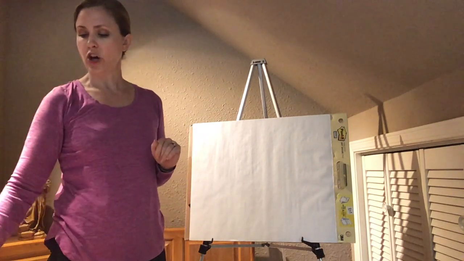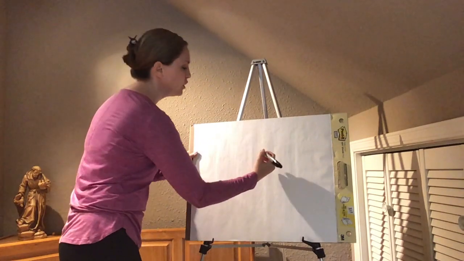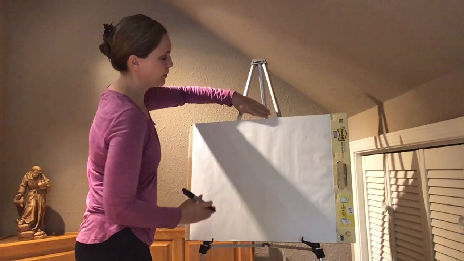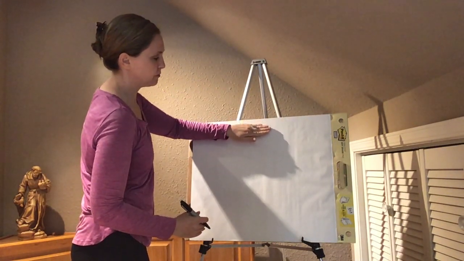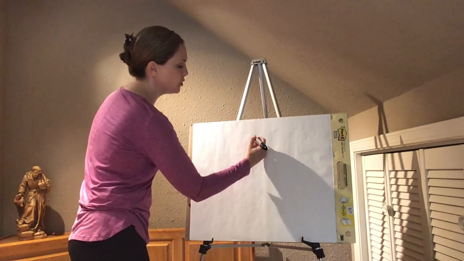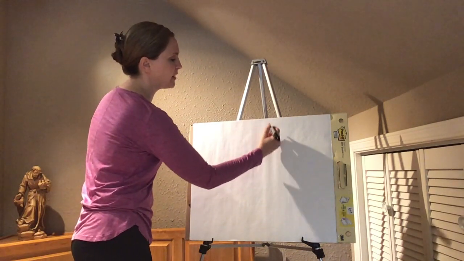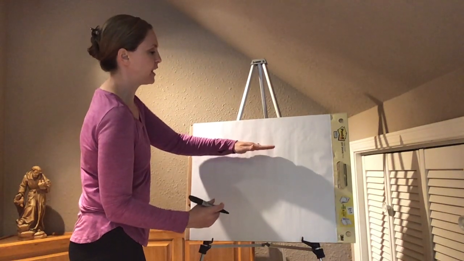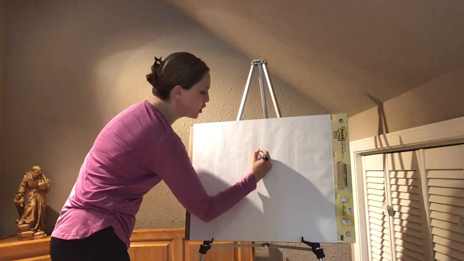So let's start with the nose. Pick up your pencil, start with the nose, and we're gonna draw a simple oval. Here's my large paper. I'm gonna look at the top of my paper and I'm gonna come down just a couple inches because I wanna have room enough to do my nose, and then my eyes are gonna be above my nose, the forehead area is gonna be above that, and the ears are gonna be above that. So I'm gonna make sure I come down far enough so that I can work my way up, but not go off the paper. So let's start with an oval nose.